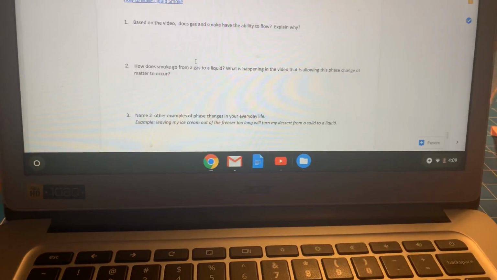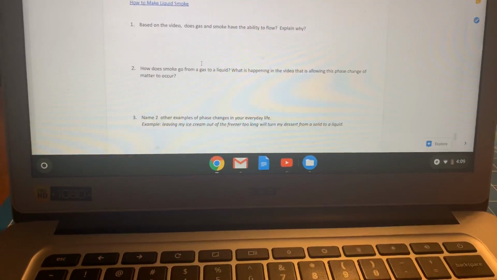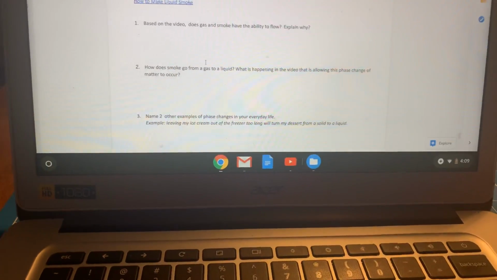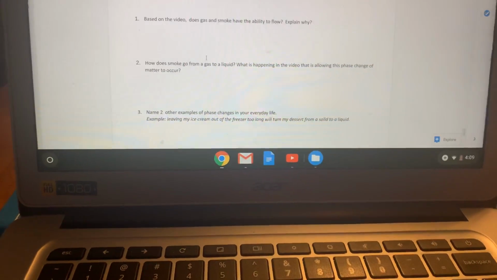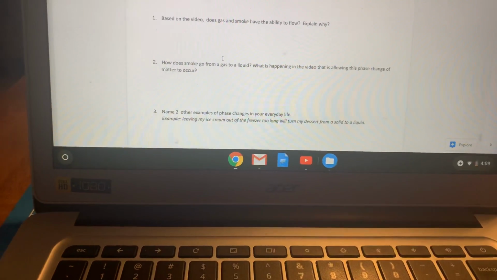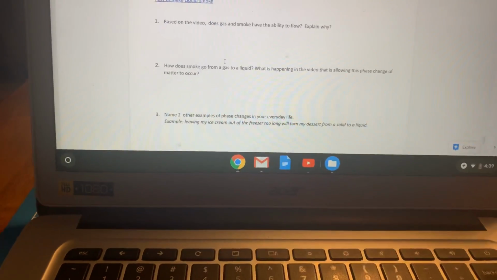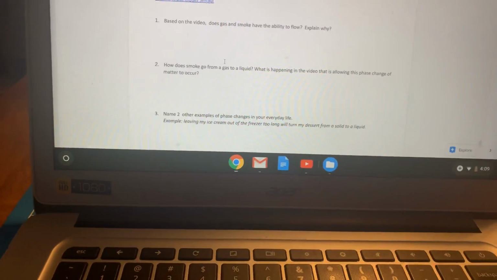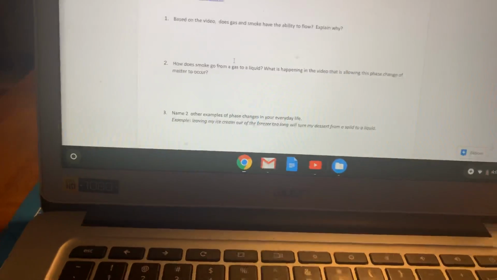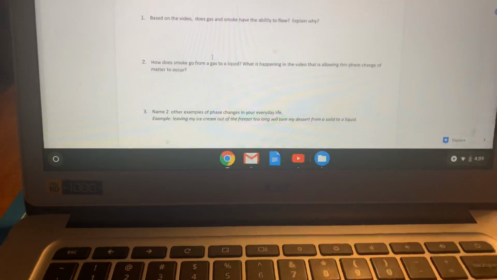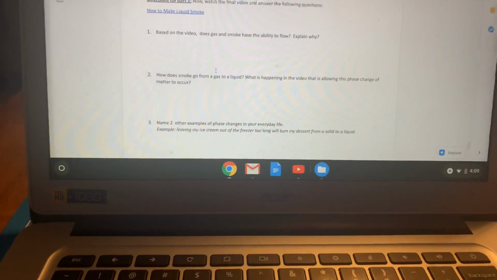If I get ice cream from the supermarket and I leave it outside long enough, is it still solid? No, that ice cream has turned from a solid into a liquid. Some of you guys might be cool with soupy ice cream. Others of you might then throw it away or put it in the freezer and have it returned back into a solid.